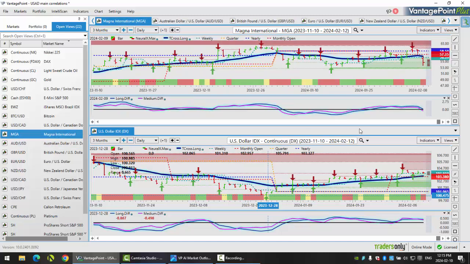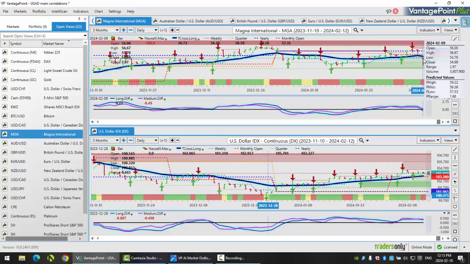Now, if we want to look at further correlations, as I've talked about before, the MGA stock has about a 93% inverse correlation to the dollar index. Yes, it's getting hit by earnings, but it's been below its yearly opening price, failing at that prior to those earnings coming out. We've had multiple failures on this particular stock at the current yearly opening price, and each time that happened, the dollar moved higher.